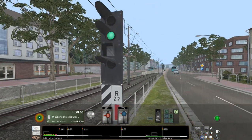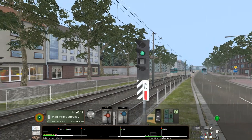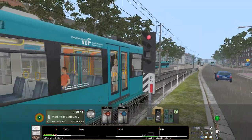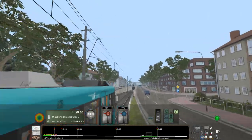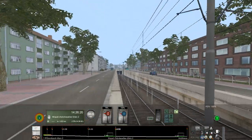And then I think starting from here, we've got what look like conventional, basically conventional colour light signals. And now we go in the underground.